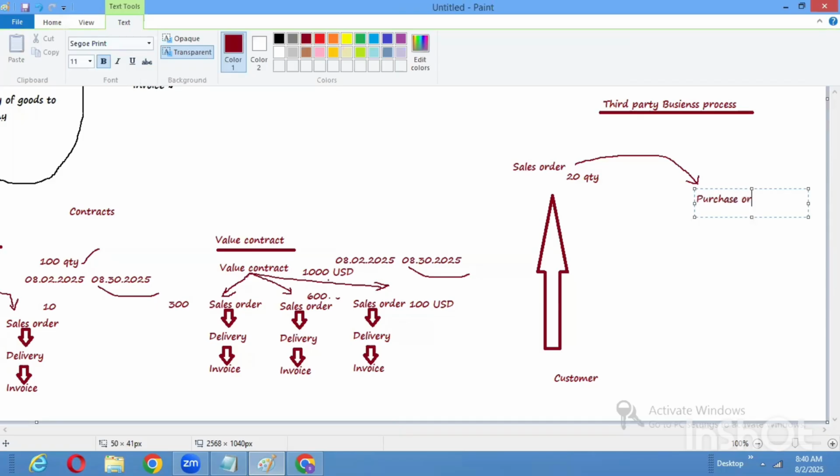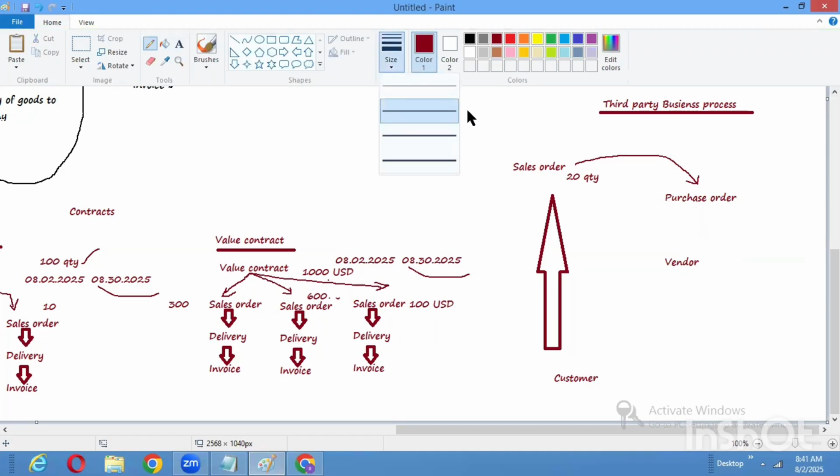Then company will create purchasing order. This purchasing order will be sent to vendor. Then vendor will deliver goods to our customer. Vendor delivers goods to customer.